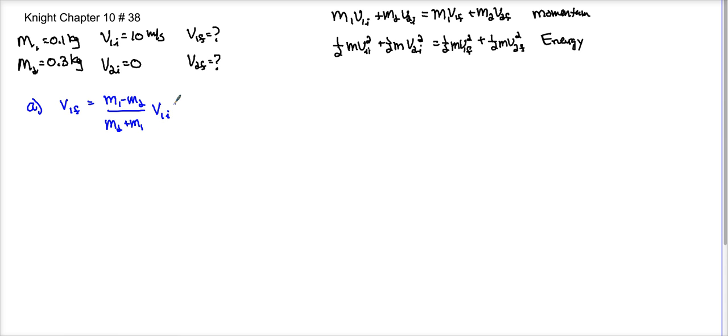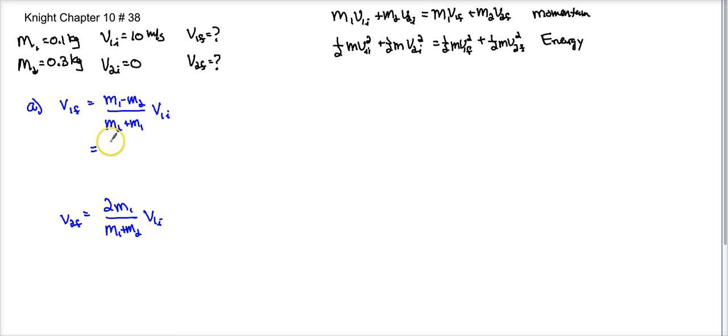All right, and then they give you the second equation to find V2F, which is equal to 2m1 divided by (m1 plus m2) times V1I. So now, in a quick and dirty way, you can plug it all into these equations right here. You'd have to do some algebra to get there. Even the book mentions that it's a kind of lengthy algebraic exercise, and you'd come out with these two equations.